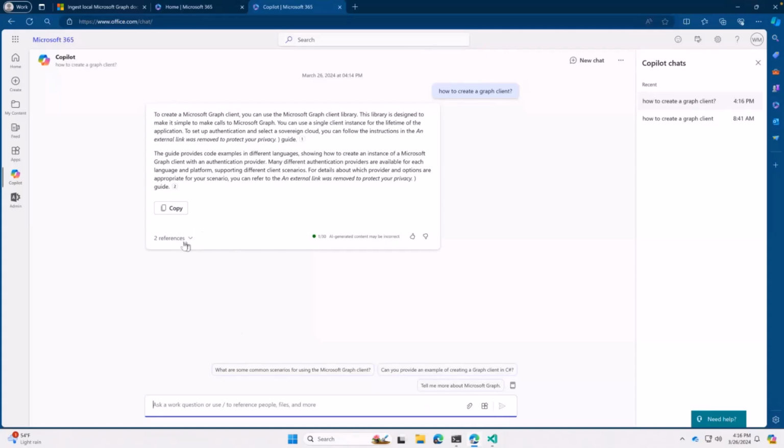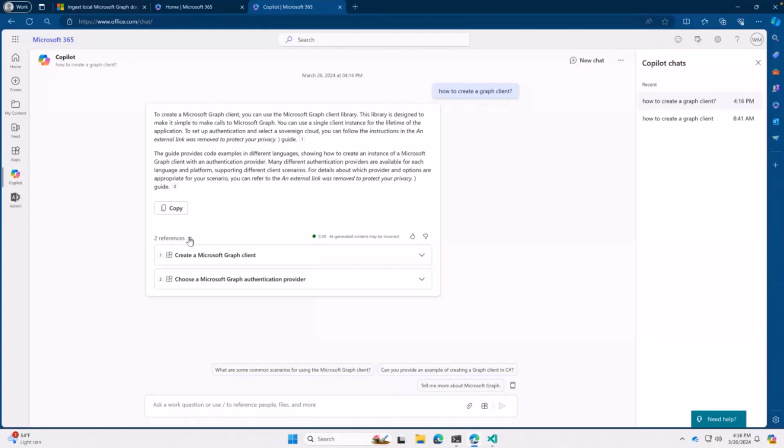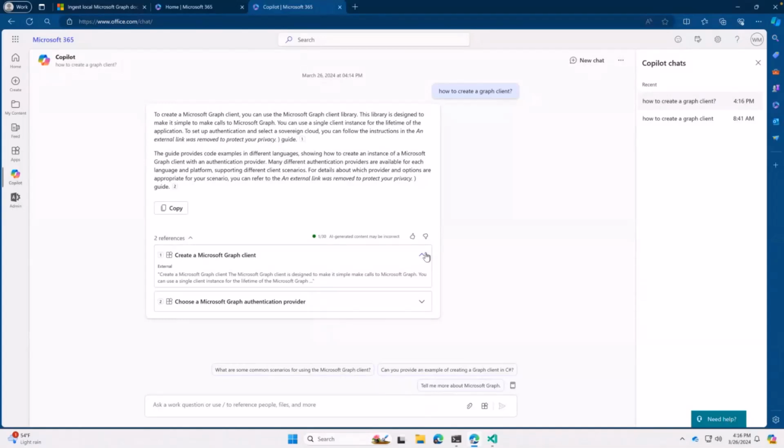What's really interesting is the references part here. If we open it up, we're seeing two links, and the icons here indicate that this is an external source. We can open it up and we'll have the exact quote that proves that the answer we got is really the answer that we're after, and that it's coming from a source, not a made-up thing out of thin air. So this proves that the answer we're having is coming from content that is ingested into Copilot for Microsoft 365.